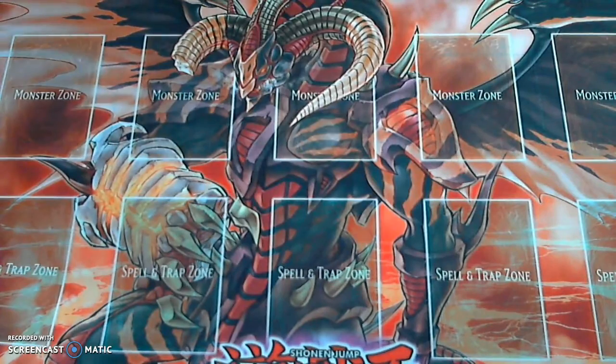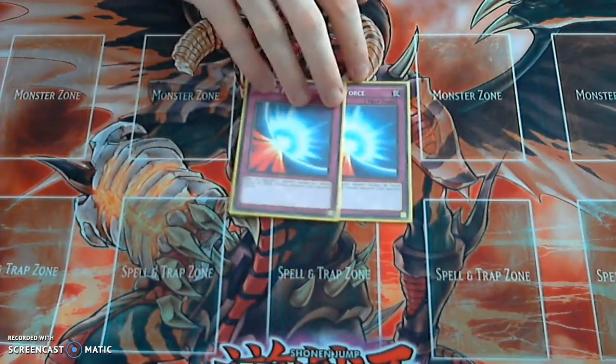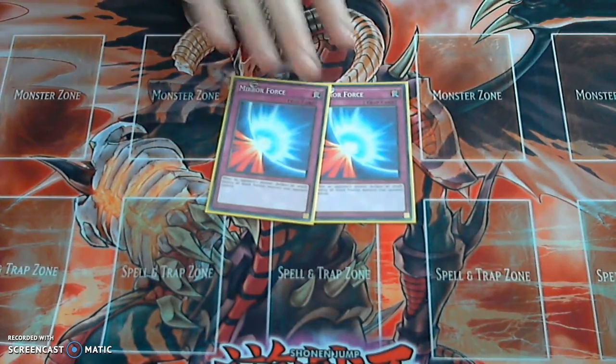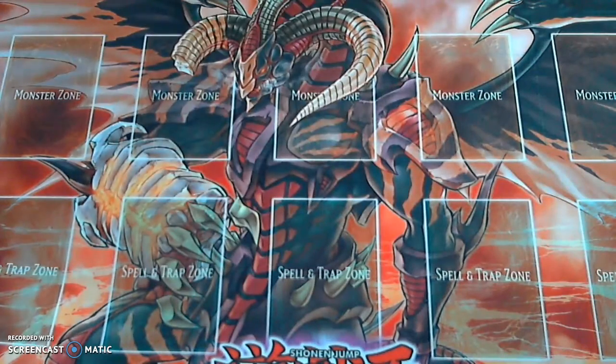And then 2 Mirror Force, once again, for the pendulums, they do a big, huge play, boom, the whole field's gone. And then also for rogue decks, just stop them.